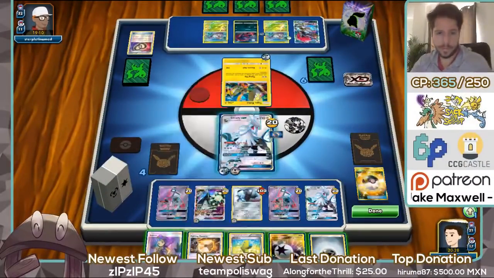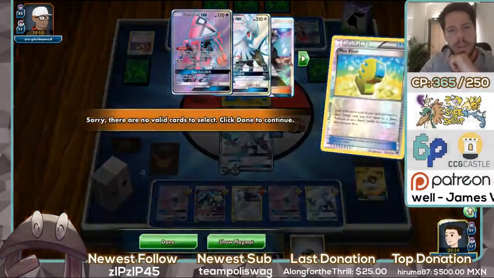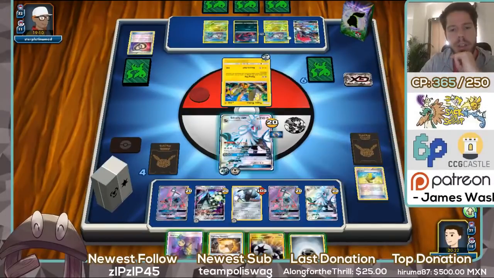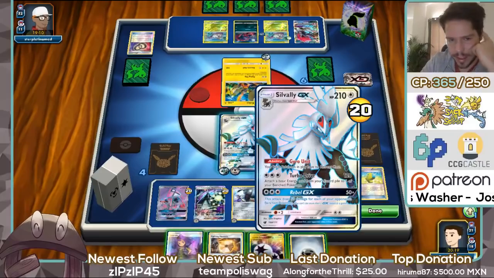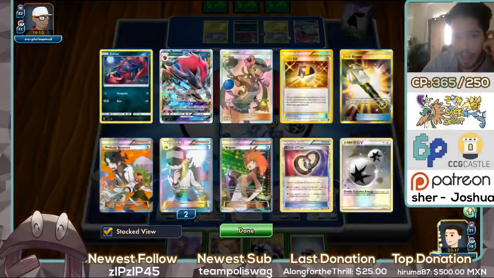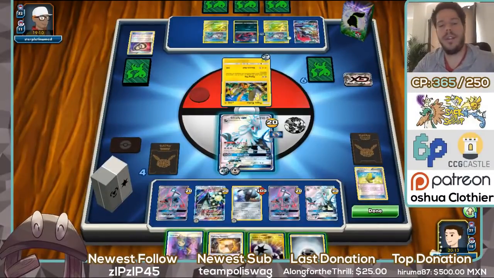Okay, so awesome. That fighting memory is actually pretty cool. I'm gonna Max Elixir, I'm gonna whiff. However, okay, do I attach the DC now? The thing is, my opponent has Ns. If he sees me do nothing, he might be less inclined to N my hand away.